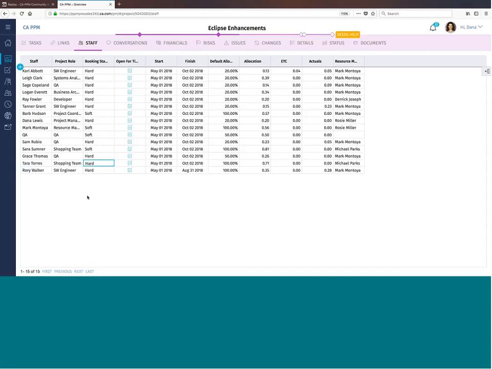Another thing is saving views. Much like other parts of the product, Dana may configure this to look exactly like the way she wants it for a given project, and she wants to save that view so that she can return to it and have the same perspective each time. Another element that's coming, like you saw in staffing, there was that planning horizon available to you in terms of per period metrics. So that's also something that's on the roadmap for this particular area as well, to bring in the allocation, how is it divvied up across the duration of this particular project from May through October.